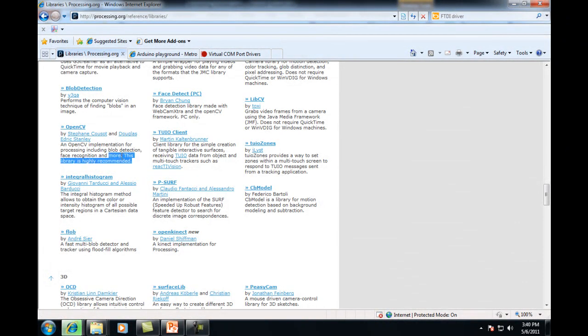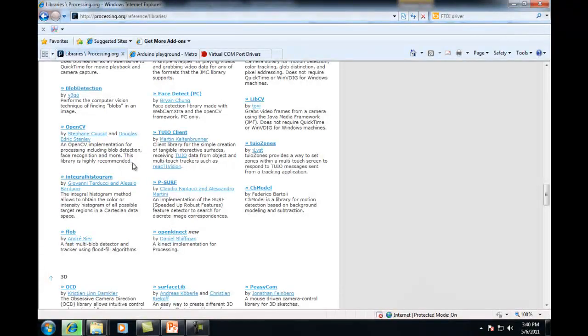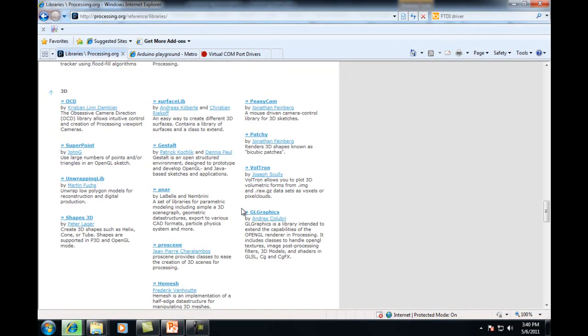And one thing of importance is your OpenCV library. This is actually an Intel-based tool which is commonly used for image processing, and people have actually transformed that OpenCV library for processing.